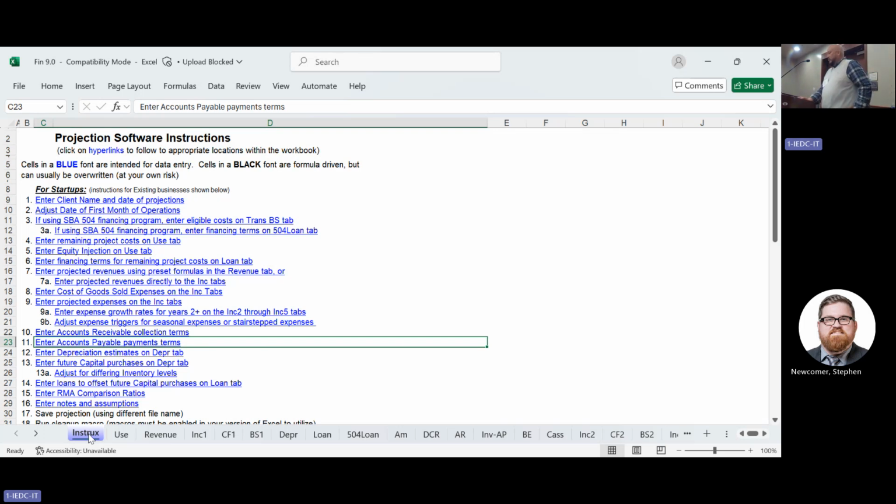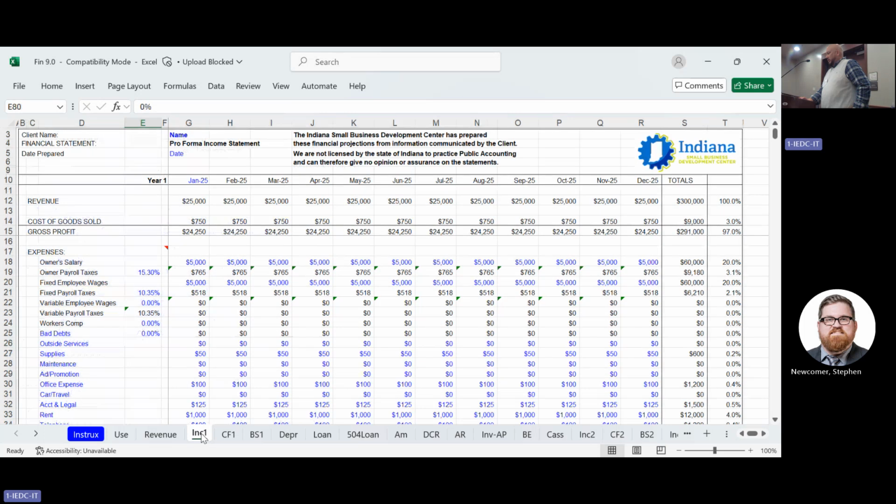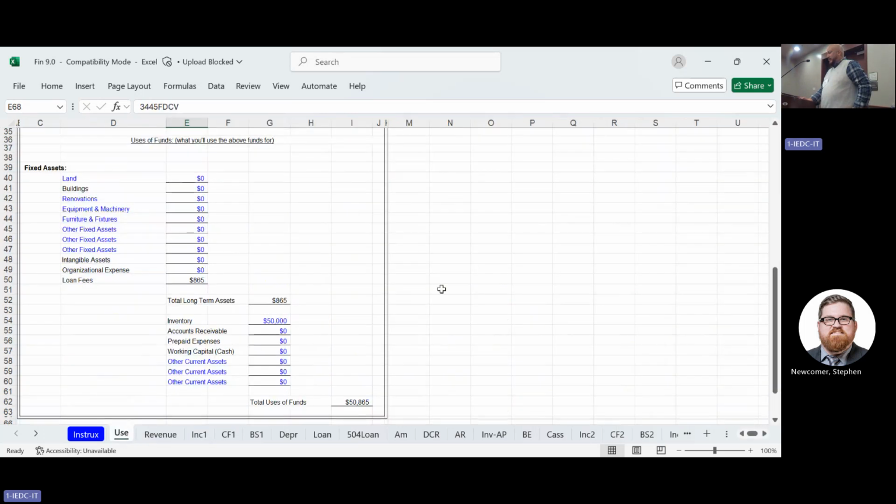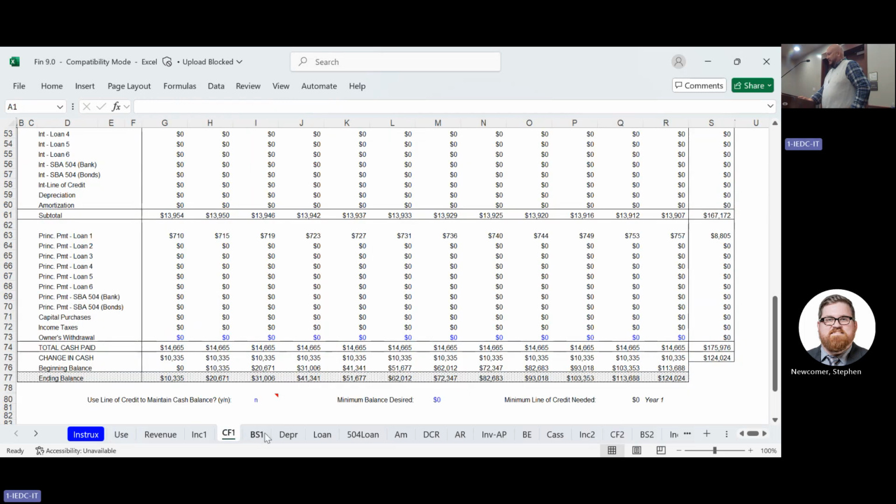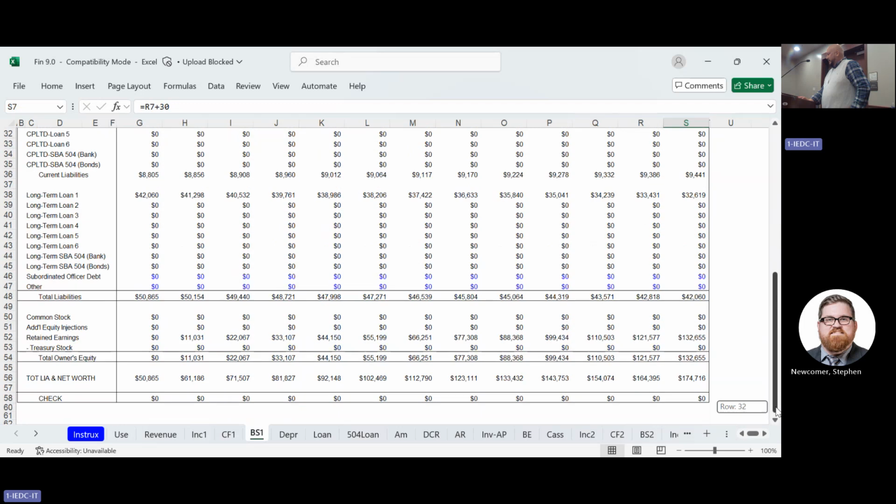And when you do go, I'll use your use tab as an example. When you go and click on those cells up top, it tells you where it's getting that formula from. So that's how you can figure out how the tabs are communicating and where formulas are going. If you see a mistake somewhere and your checks aren't zeros, you can go try to find out where you put a wrong number in or where the formula might be wonky and not calculating correctly.